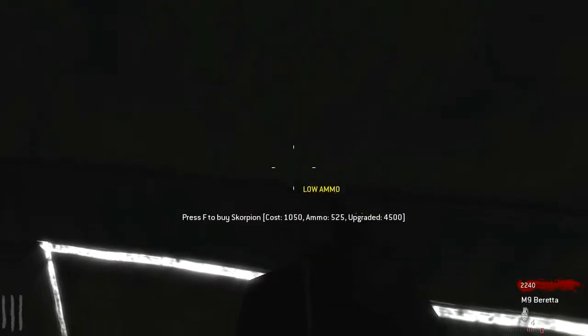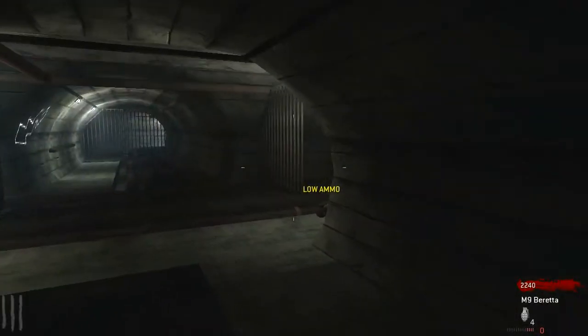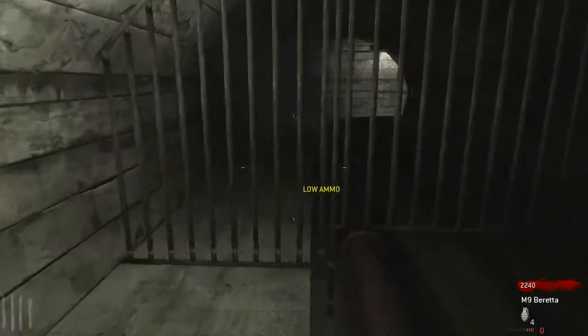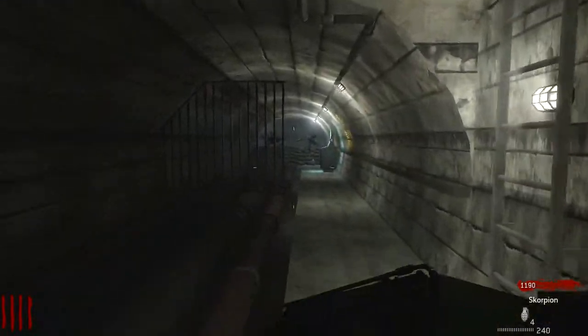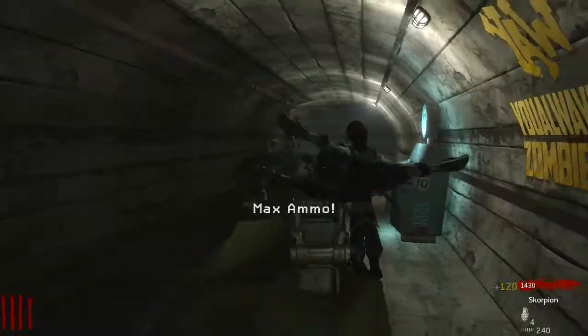Okay, nice. Go ahead and buy this. Or pick up that. Scorpion for 1050. 1250 debris right there. Don't tell me I'm going to be stuck with the scorpion. 1250 right there. Okay, I'll just buy the scorpion. Whatever. I need to buy some quick revive as well. Oh, scorpion's nice and powerful.